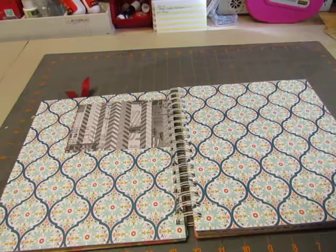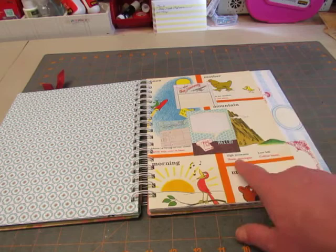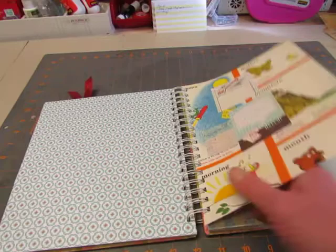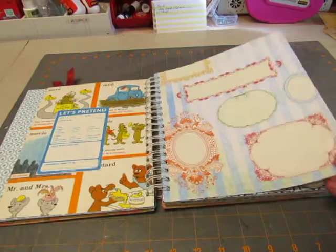I stamped on that page on the blank side and put some cards in. This is a page from a Dr. Seuss dictionary, and it's actually French — it has the English words and then the French words. I just glued on some little journaling spots. That way it gives people the idea that they can glue whatever they want on the pages — they don't have to preserve all the pictures on every page. They can cover things up, do anything they want with the book.